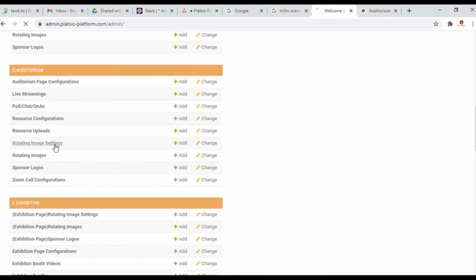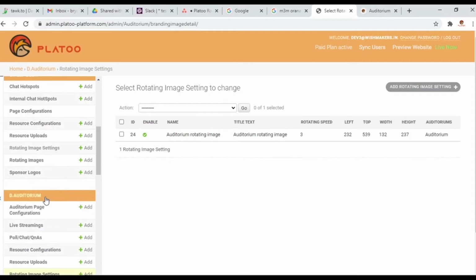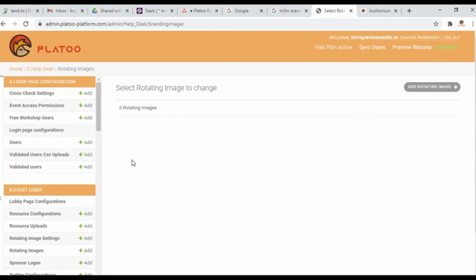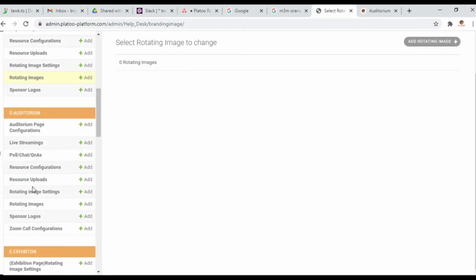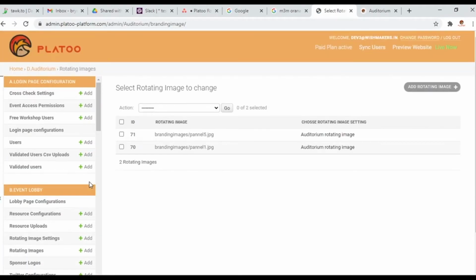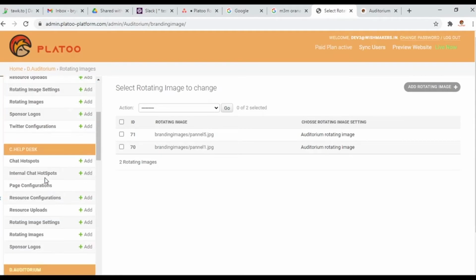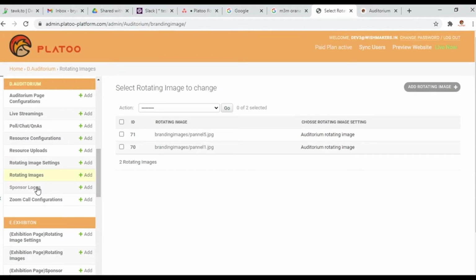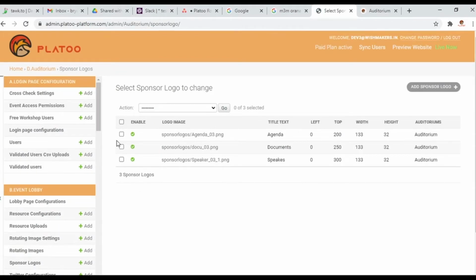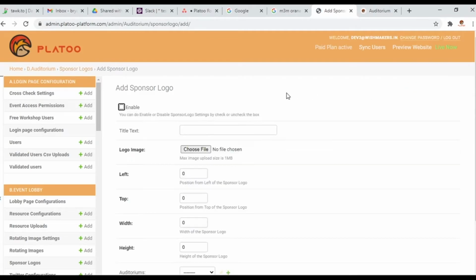Just check this again. I'm going to go ahead and add a sponsor logo meanwhile. I've already added sponsor logo, agenda, document, and speaker. I'm going to add one more sponsor logo. I'll add a standee, just to show you guys how we have to do it.